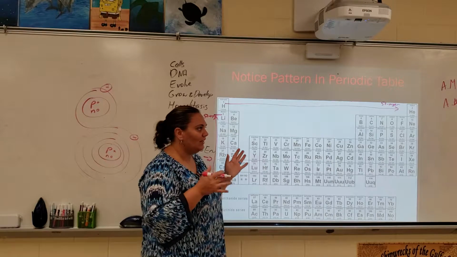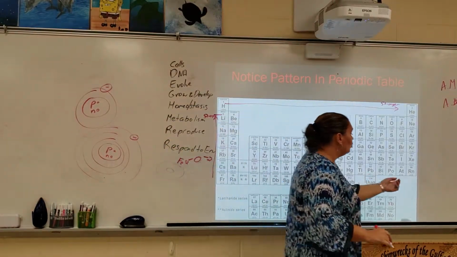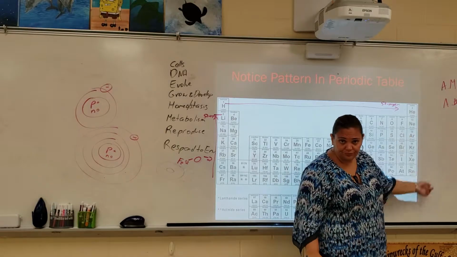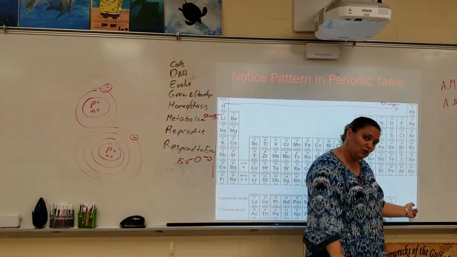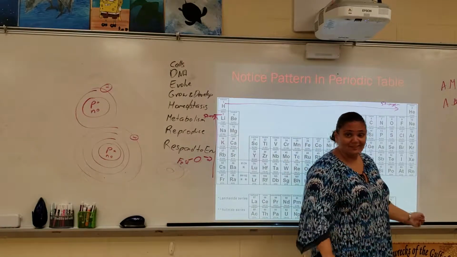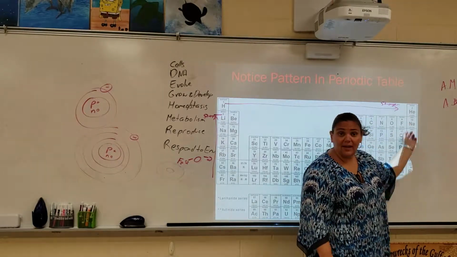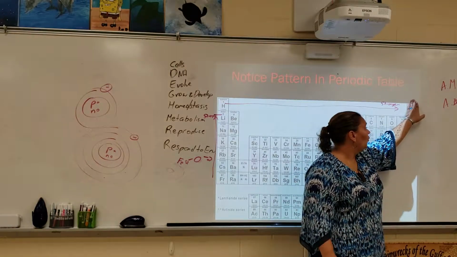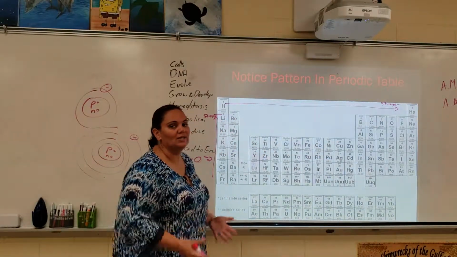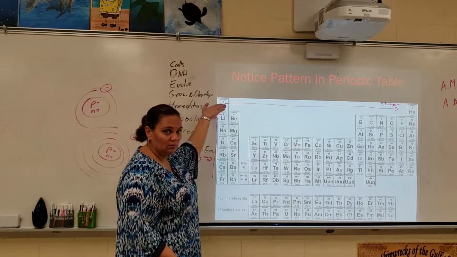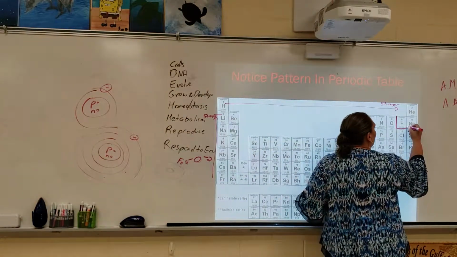I want you to understand this instead of trying to memorize it. So, based on this piece of information, is group 18 going to have a strong pull on electrons? Who's got a nice full electron shell? They're not going to have any pull, for the most part, because their electron shell's full. So they don't count. So which element out of this entire periodic table has the strongest electronegativity? The higher I go, I get stronger. The furthest to the right I go, I get stronger. So your strongest electronegativity element is fluorine.